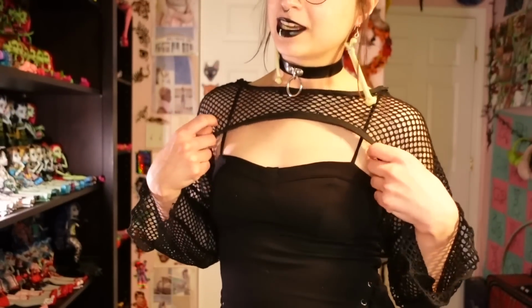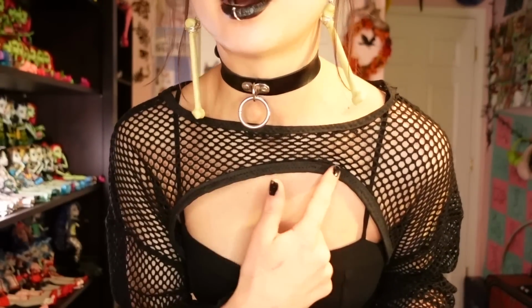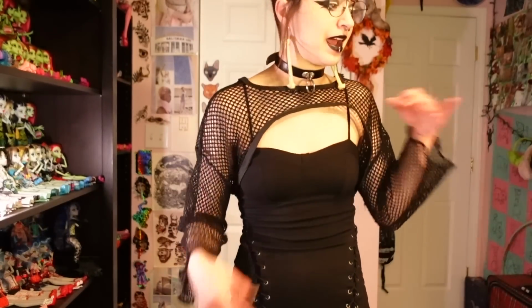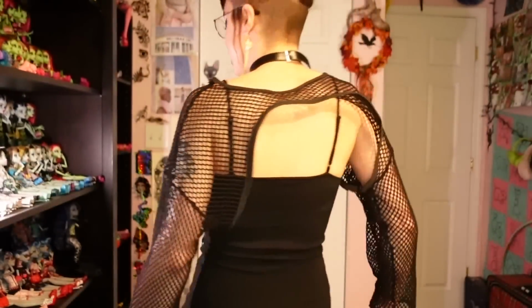I'm also really proud of myself for this one because I used all the bias tape around the collar and the base, or like 90% of it, that I rescued off this old project that I had failed at making. It was kind of half of this spiderweb dress top thing that just was not going to fit me at all, and it was just rotting in my closet. Then I really needed some bias tape, and I was out except for what was on that, so I went in with my little seam ripper and picked it all off and got to give it a proper life, and I think it looks really, really nice. I'm new to bias tape, but I think it looks fantastic and I'm pleased with the result.